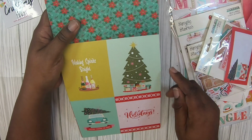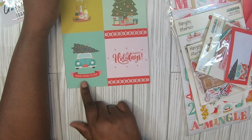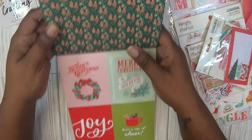Making spirits bright. This little Christmas tree. The car with the Christmas tree on top dashing through the snow. That is cute. And then happy holidays. Then you got another one. Okay. Oh, I like this page too.